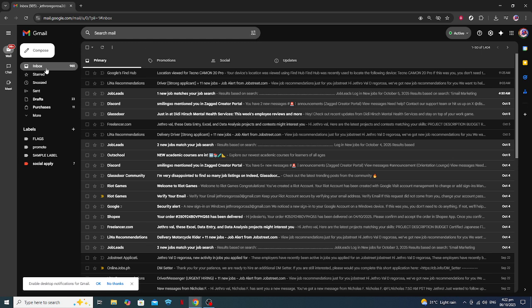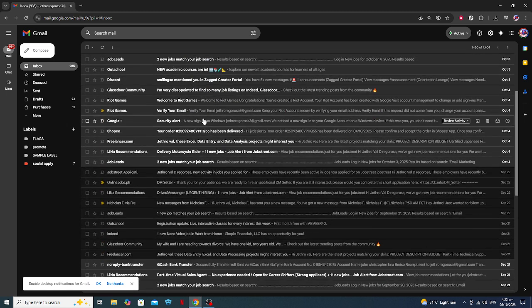To begin cleaning up, scroll through your inbox and find an email from a sender that you wish to unsubscribe from. Once you open the email, you should see 3 vertical dots in the upper right corner of the email. Click those. You'll see a drop-down menu appear. In this menu, look for the Unsubscribe option, which is typically located toward the bottom. When you select this, Gmail will remove you from the mailing list, making it easier to manage your future emails.